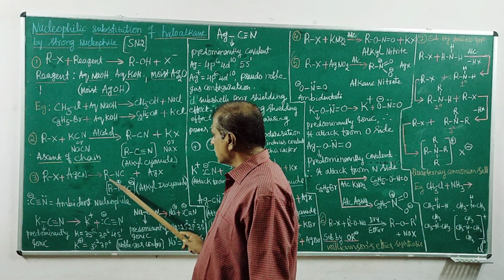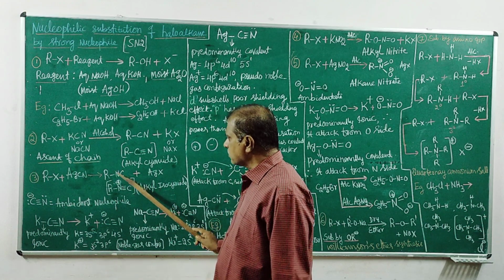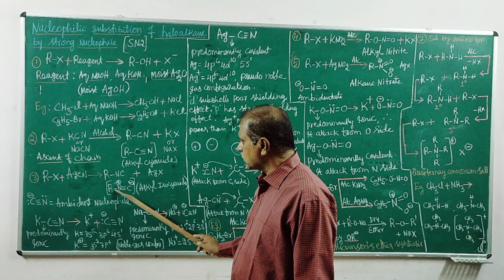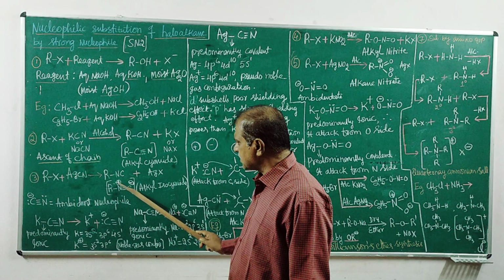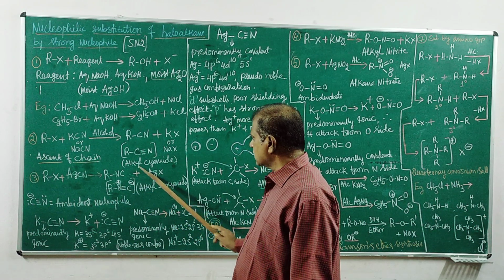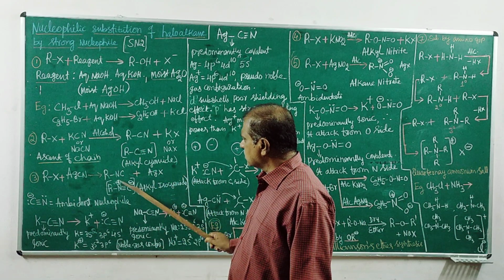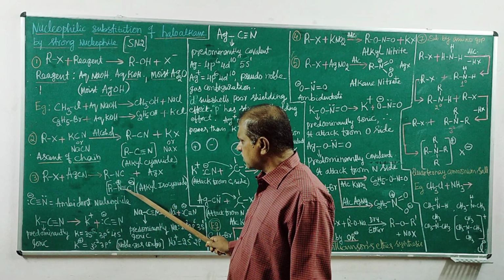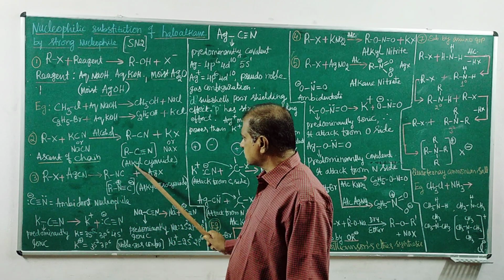If you use this, you get bonding through N, not through C. Look at this: CN only, but the bonding is through N. That is chemical bonding through the lone pair of electrons on N attacking. This is alkyl isocyanide, and this is alkyl cyanide, the difference. What is the reason for this? Because here the nucleophile remains the same, but the molecular structure is different. It is isocyanide, it is cyanide.